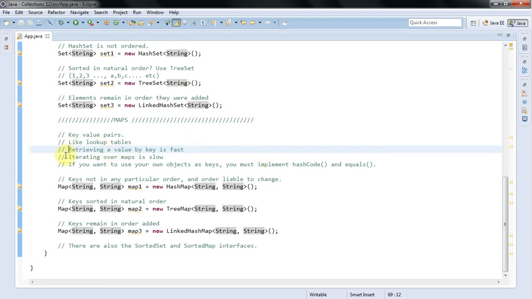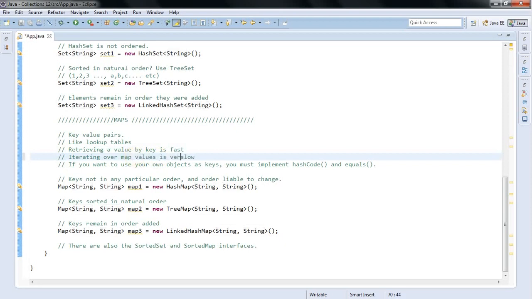And if you've got to iterate through something a lot of times, then you probably want to try to avoid using a map. Like you probably don't use a map to store the objects in a game, I suppose. You probably want to try to use a list or a set or something. Iterating over maps is slow. Actually, that's not quite true. Iterating over map values is very slow. Try not to do that. But iterating over the keys is reasonably fast.